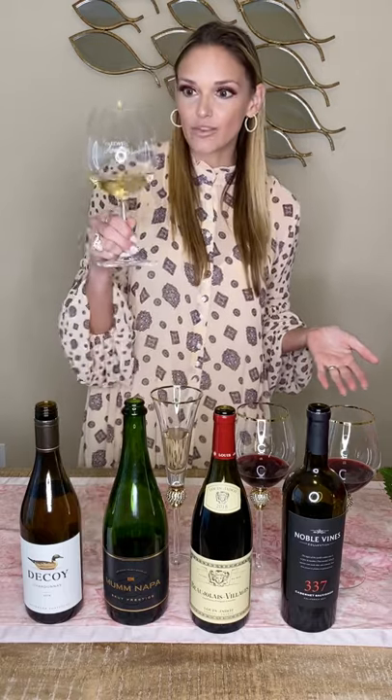Today we definitely have a little bit more diverse wine than we did last time. I wanted to get some reds in there, some white, some sparkling. We'll start light and move to the heavier ones, which is what you always want to do with tastings. If you're new to us, I always recommend stemmed glassware so you can appropriately do the tasting. Stemless is great for hanging on the patio and a casual glass of wine, but for proper tasting you need stemmed glassware.